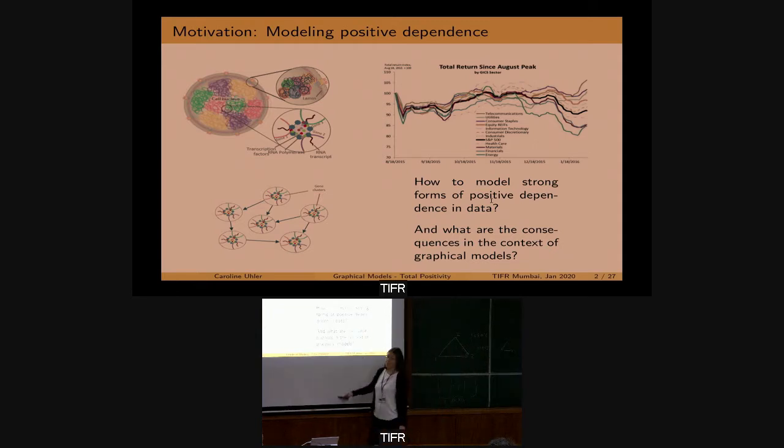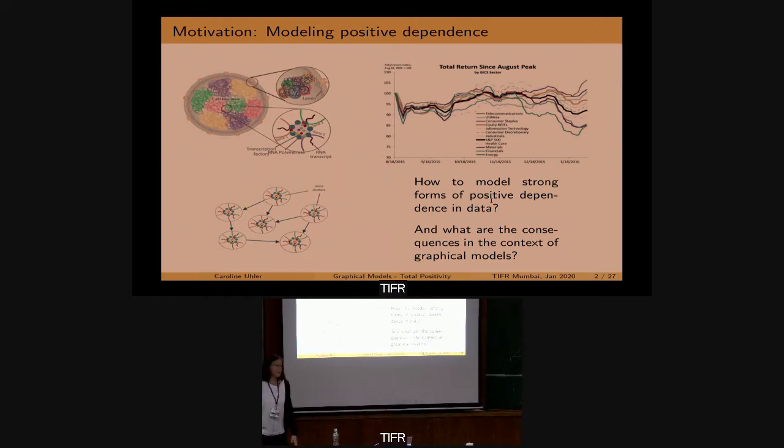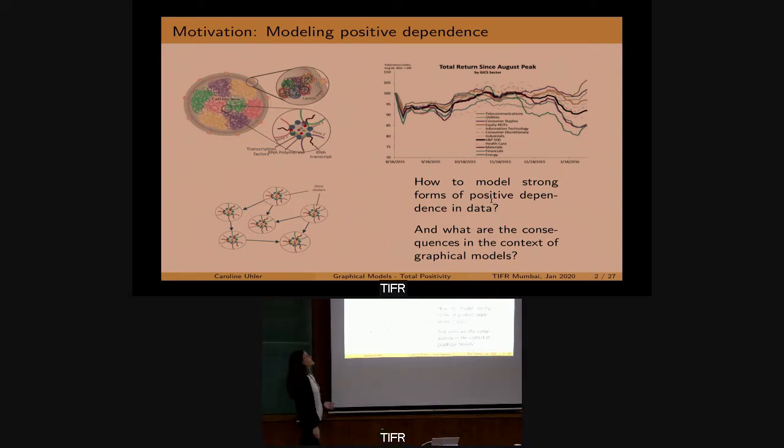And the same happens if you look at gene expression data for a particular disease. You'll see many genes moving up or down in this disease together. Or if we look at single cells in different kinds of cell types, as I said, you'll see different gene clusters moving together just because they're spatially co-localized. Some transcription factor will come in and turn all genes on or off at the same time, and hence these clusters will be showing a very strong form of positive dependence.